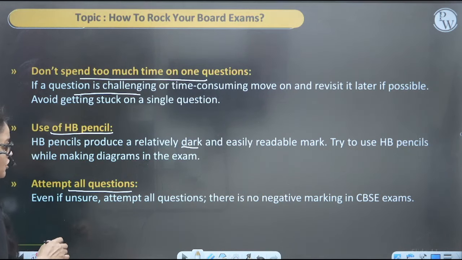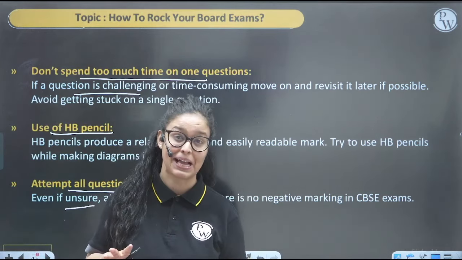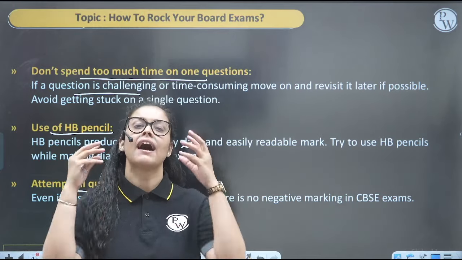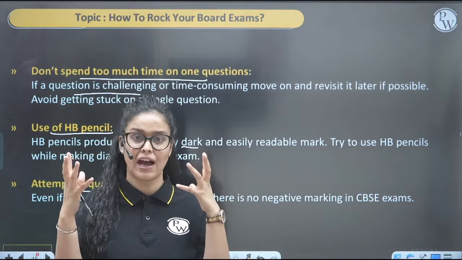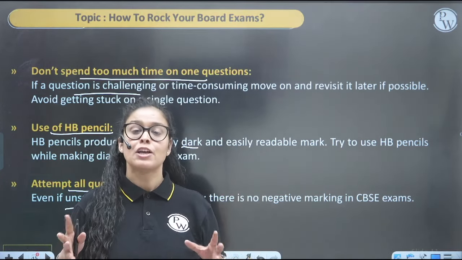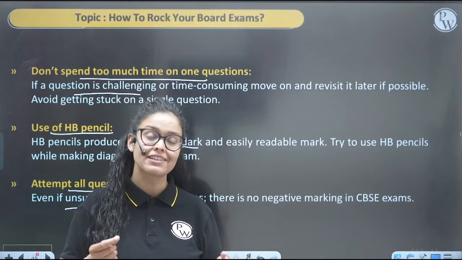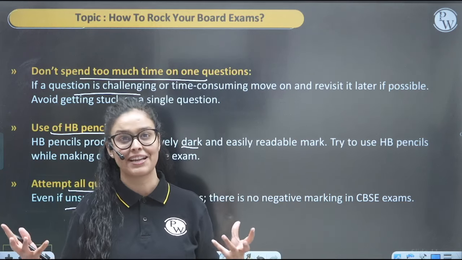Attempt all questions. That is again very important. If unsure, attempt all the questions. There is no negative marking in the CBSE exam. So whatever concept you have in your head about those topics, just write it down in the answers. You will not get negative marks for writing an answer. So make sure you are attempting all the questions and writing the answer of all the questions.